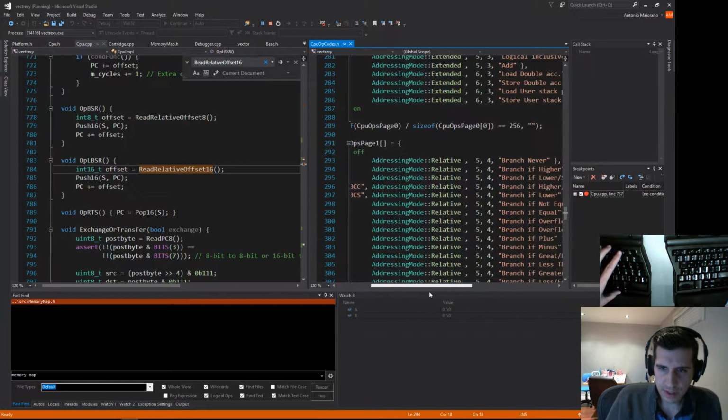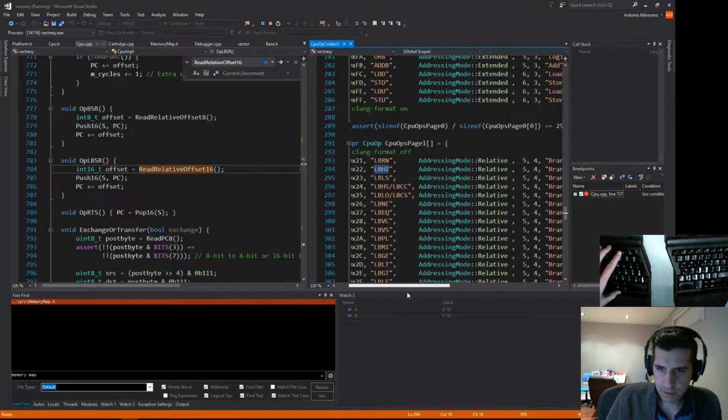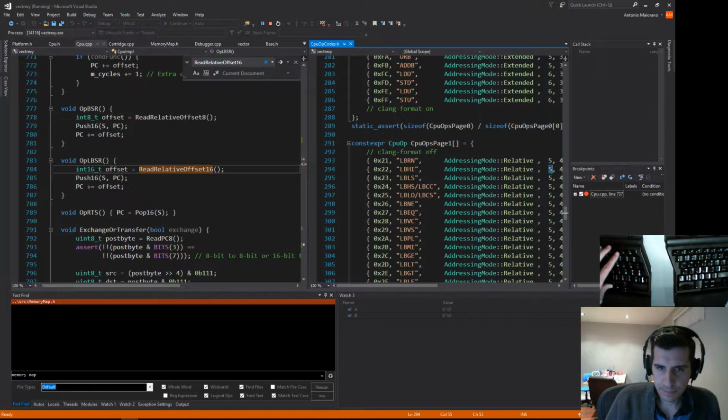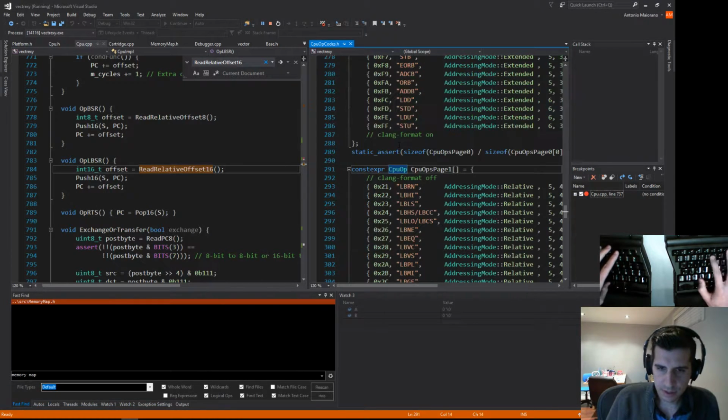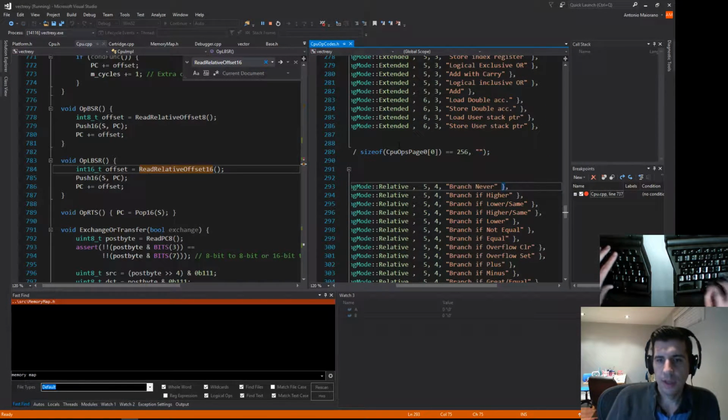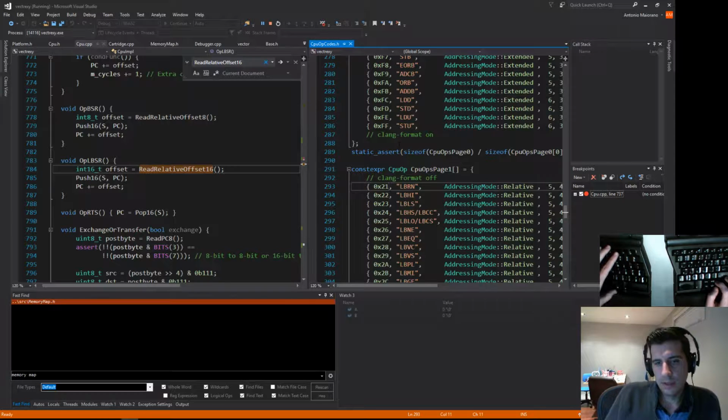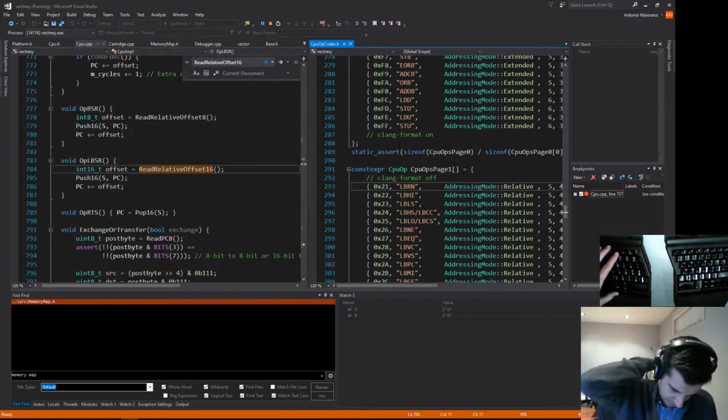So this here is a 5-byte instruction. Is that right? No, sorry, that's cycles. It's a 4-byte instruction. Yeah, okay, that makes sense.